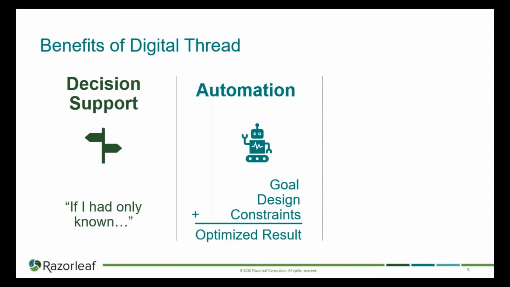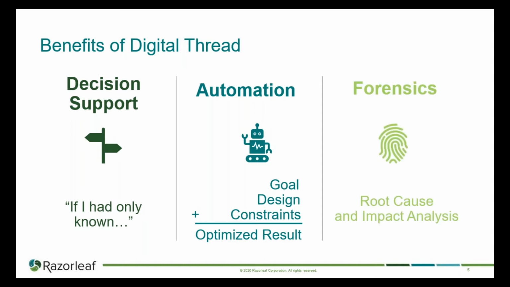The last one we'll talk about is something that we'll call forensic. That's where we want to dig deeper into our product or potentially a problem with our product and really find out root cause or impact analysis. So imagine the scenario that we have a product and we've built a number of these. There are several of these things out there in the field, and there's a failure. There's a failure of just one. One of the instances of our product has a failure.